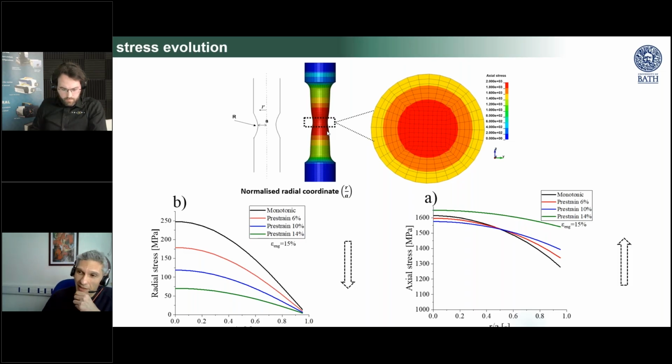And we could see that in this distribution of stresses, for example if you look at radial stresses, the variation is larger for pristine samples, and it decreases for increasing levels of pre-strain. And the same is true for axial stresses. If we increase the level of pre-strain, this distribution of stresses becomes flatter and flatter. So indeed, we have an effect of the strain history, and due to adiabatic heating, that is affecting the triaxiality.